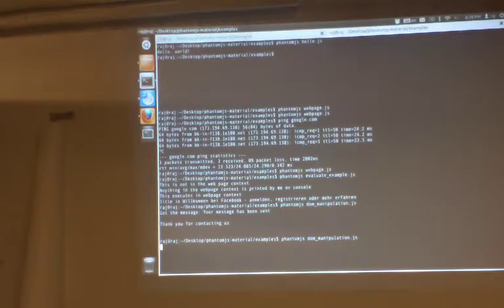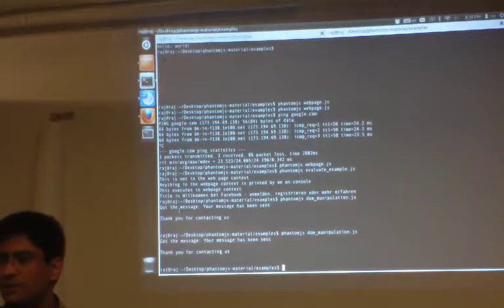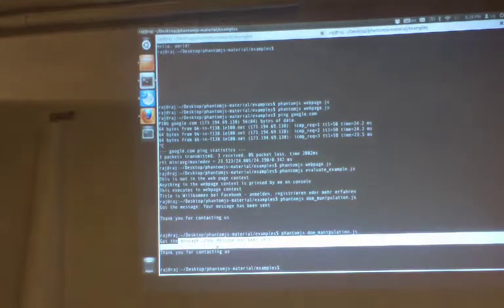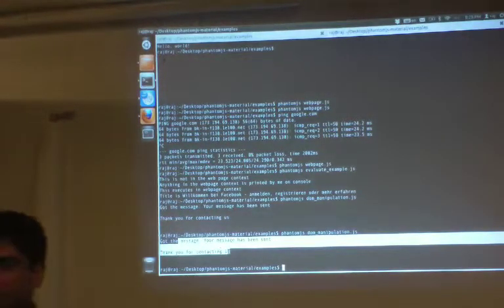What it's doing is going to that website and filling up the name, email address, and some message, and then I catch the return message, and I say, got the message, your message has been sent, thank you for contacting us. So instead of really going to a browser, I can do this from Phantomjs.